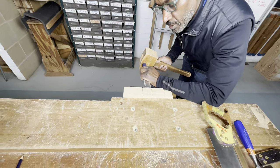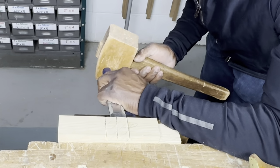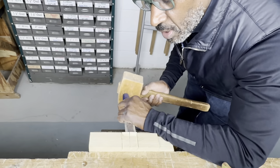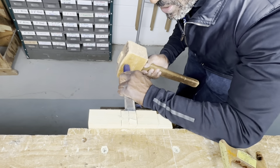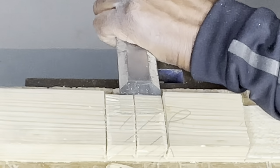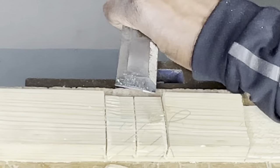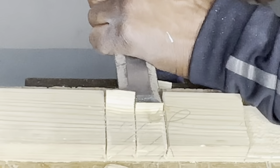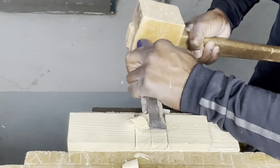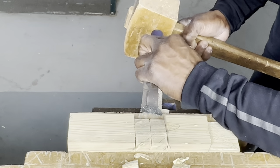So first of all, try and take out the corner. When I say the corner, corner edge, this edge here. So I'll just tilt the chisel up. A little bit at a time, I'm chopping away. And what I'm aiming for is trying to create a little mountain, if you like. I'm just going down to my gauge line. It's nice and sharp. So I'm sort of chopping it up like this. All right, down to my gauge line. Creating a little mountain.